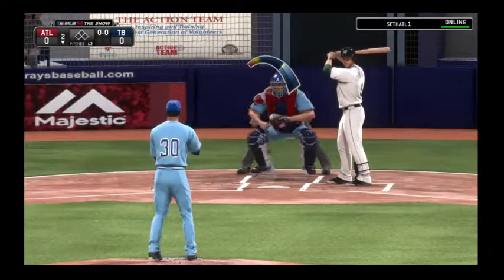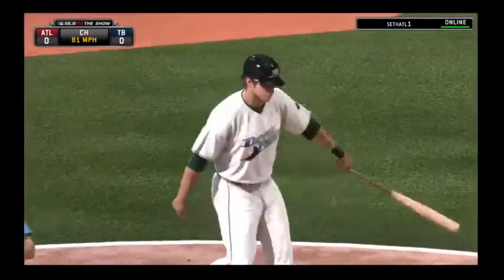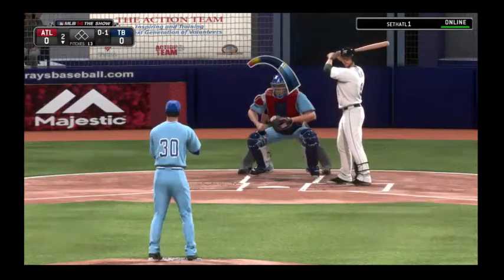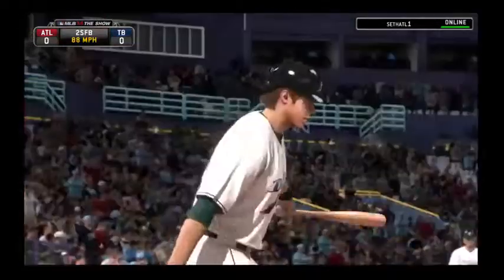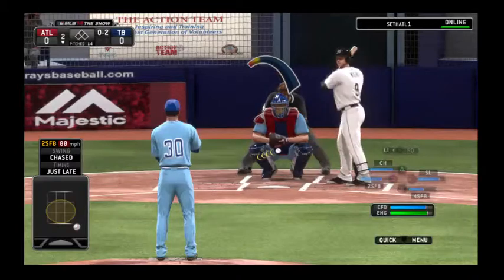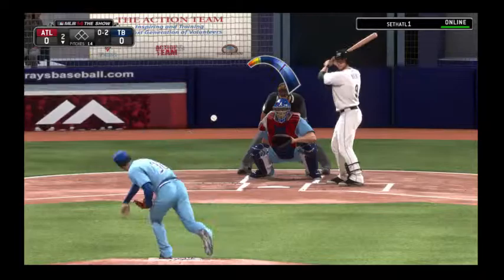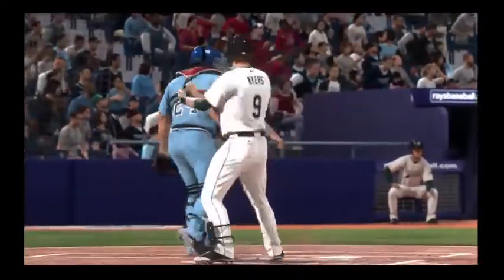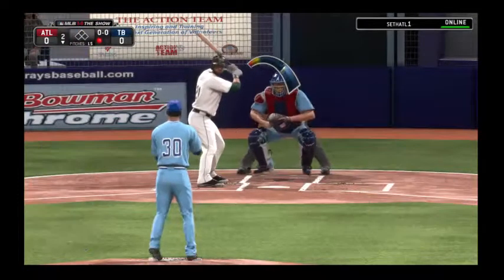Will Myers starts things off in the bottom of the second. Had him chopping at that one — nothing and one. Right now they'd be lucky to just put one in play. Swing and a miss, and he's behind in the count oh-and-two, a late decision to swing. He will keep it going on the mound — struck out the side last time through, and now the streak hits four in a row. One away.